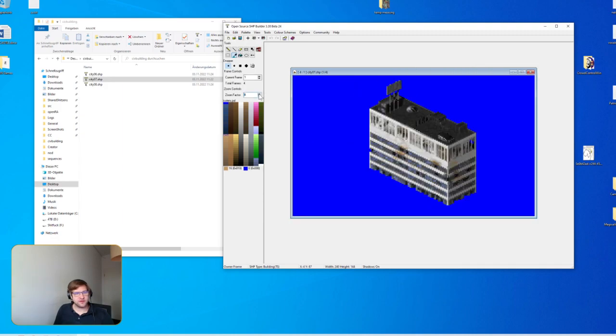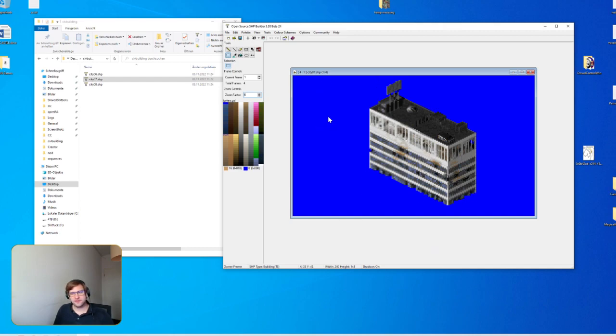And this is how it looks. On the bottom we can see the size is 240 pixels times 144. And if we just select the building, it's like 77 to 180, so it's about 100 pixels wide.